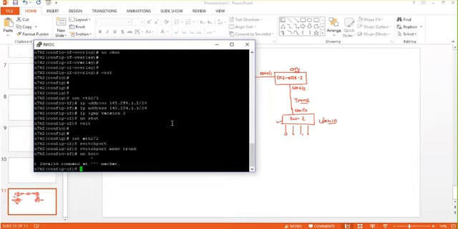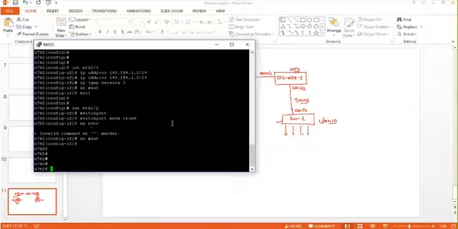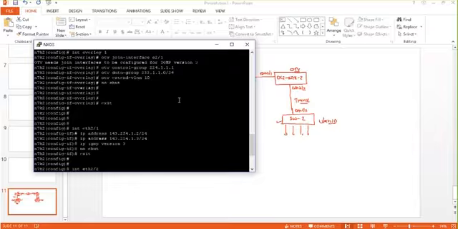Now this is the only configuration you have to do for OTV. So suppose you have 20 VLANs. Those VLANs we have to extend. You just go OTV extend VLAN 20, comma 30, comma 40, comma 50, and it will be extended. So if you have more than 10, 20 VLANs, you can do OTV extend VLAN 10, comma 20, comma 30, comma 40. It will be configuring everything.